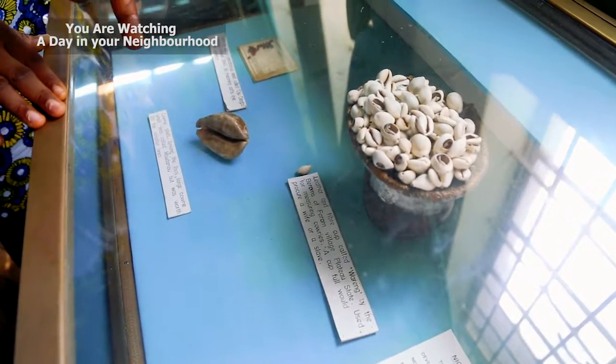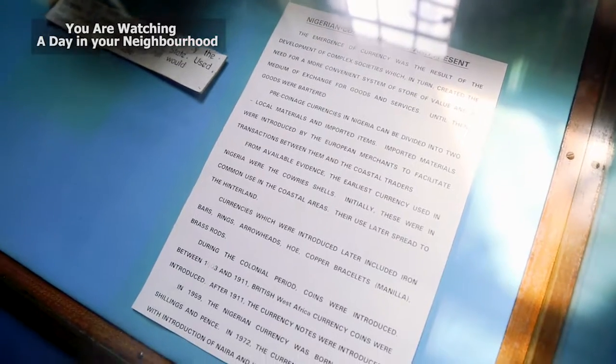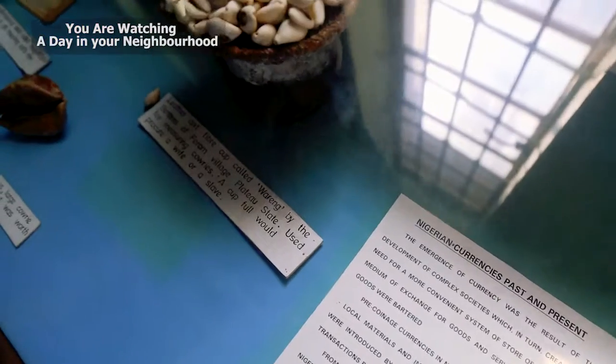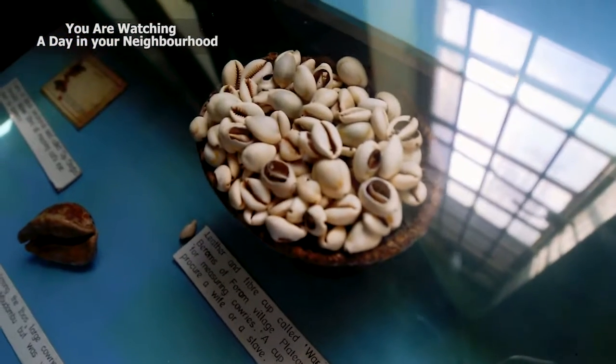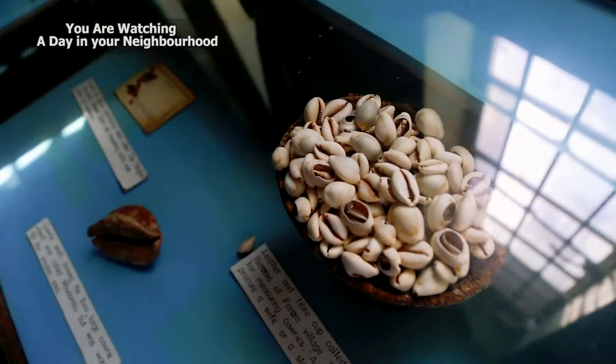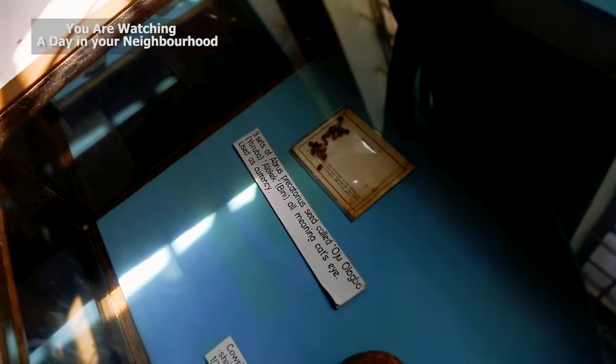abrusites. Now, you know that currency is anything that is generally accepted and is scarce, as a means of exchange. Now, you know that most of these things were very scarce, especially the cowries. So it was not every place you could get them. So before the Europeans came, these were all the different types of currency that were being used in different parts of the country. Abrusites.